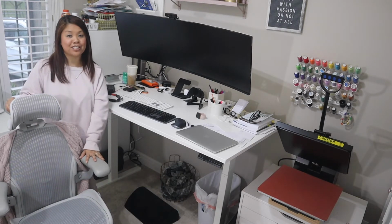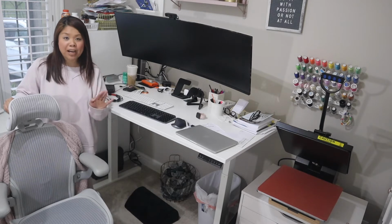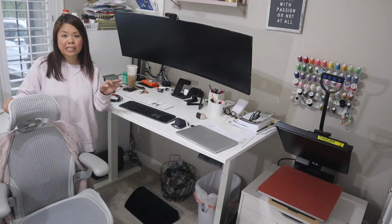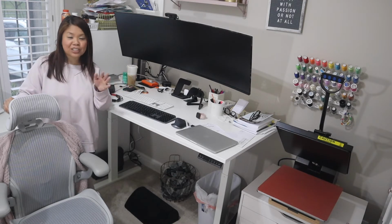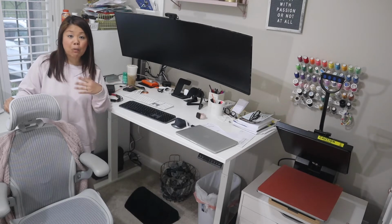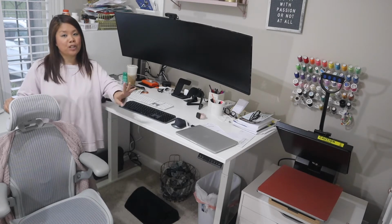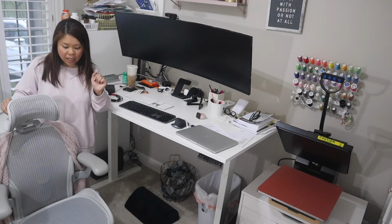I know I spent $1,600 on it. That was ridiculous, but it's been worth every single penny. I've already gone through like 3 chairs, and one of them was like $200, had sequins on it, had this really cute look to it. It was not comfortable. I bought a wood chair that was super not comfortable, and then I ended up buying this chair. So I spent $400 before I spent money on this chair, and I have no complaints.